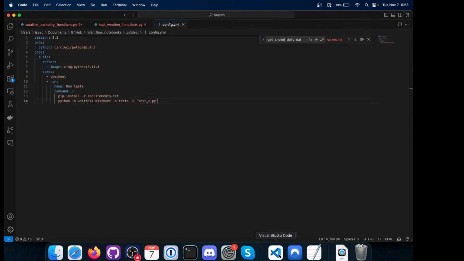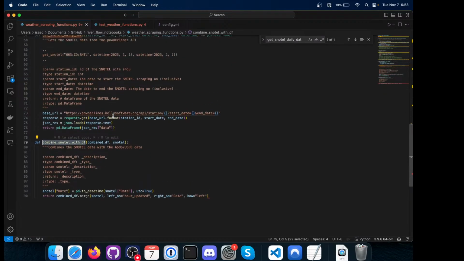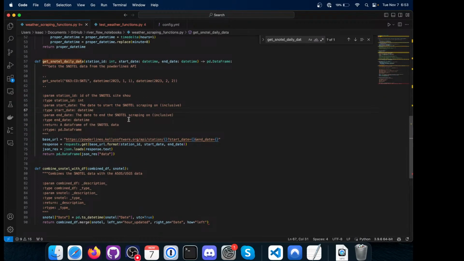So it's saying there was an error in that function. That's odd.